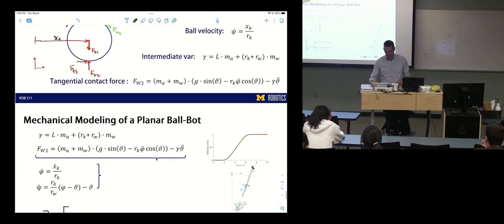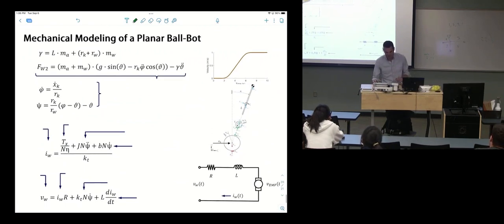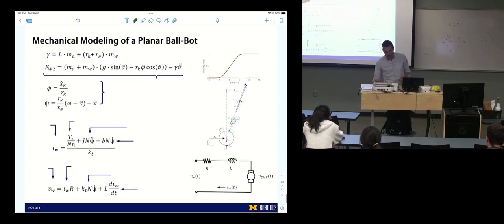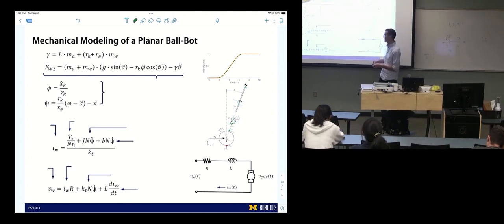This is pretty much where I wanted to end. I have one more slide after this. So we're doing great. We have our description, we have our input, which is our motion profiles. We have our description of the mechanics that tells us torque. Now what we want to do is plug all this in, calculate current and voltage.